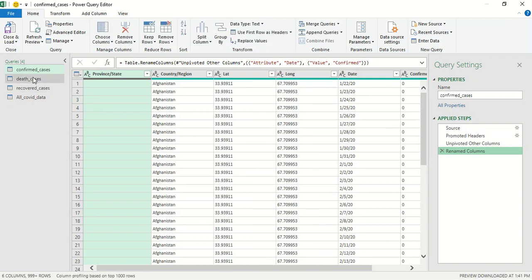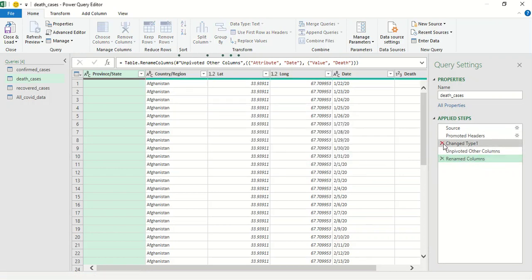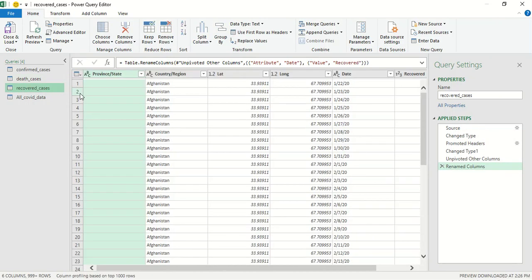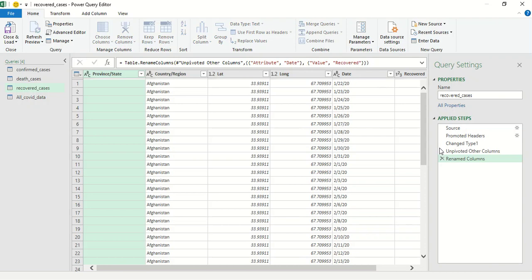So we'll do the same thing for death cases, remove the change type, and also from here remove the change type. Then for recovered cases, remove the change type, then remove the change type, right?